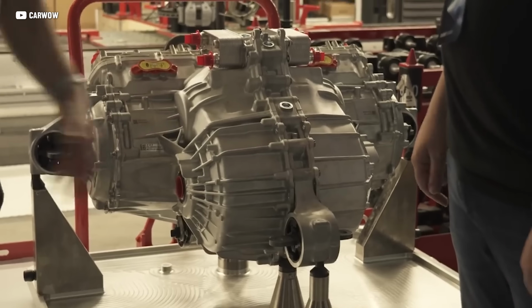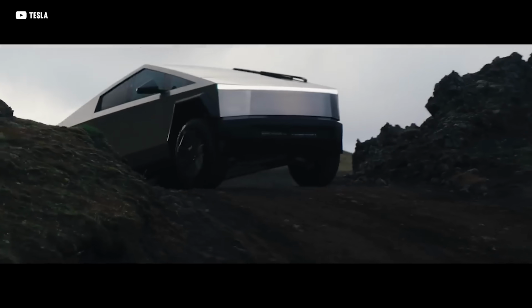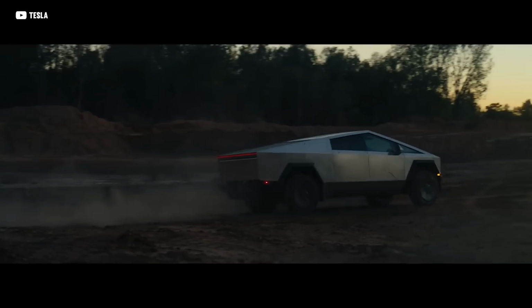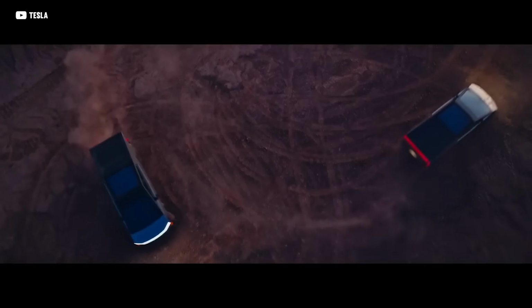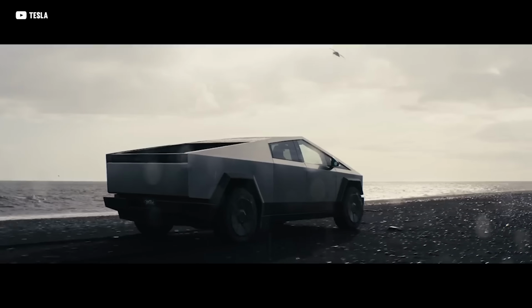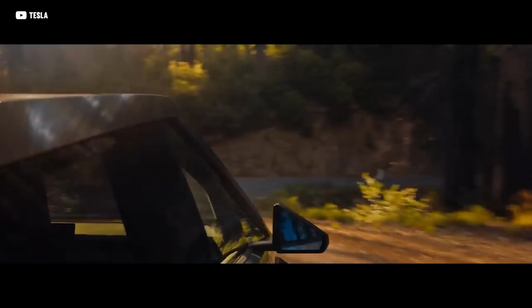Tesla's first 800-volt architecture, the industry's first fully integrated 48-volt low-voltage subsystem that allows for things like the first full steer-by-wire steering system, a series of integrated control modules that not only eliminates literal miles of wiring, but allows virtually every single part of the truck to be controlled on a high-speed network. Plus, they've eliminated fuses. Tesla didn't just build a new truck. They wrote an entire new recipe for what a truck can be.